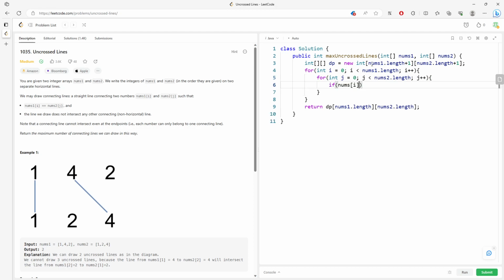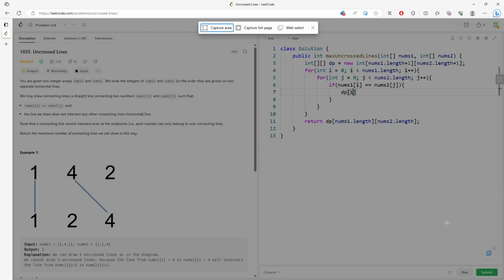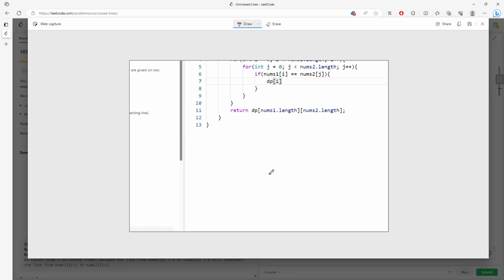Alright, if the values are matched, then we need to take the diagonal dp[i][j]. Since i and j start from 0, but we need to know the entire table: 1 4 2, 1 2 4. So the entire table is actually 4 by 4.